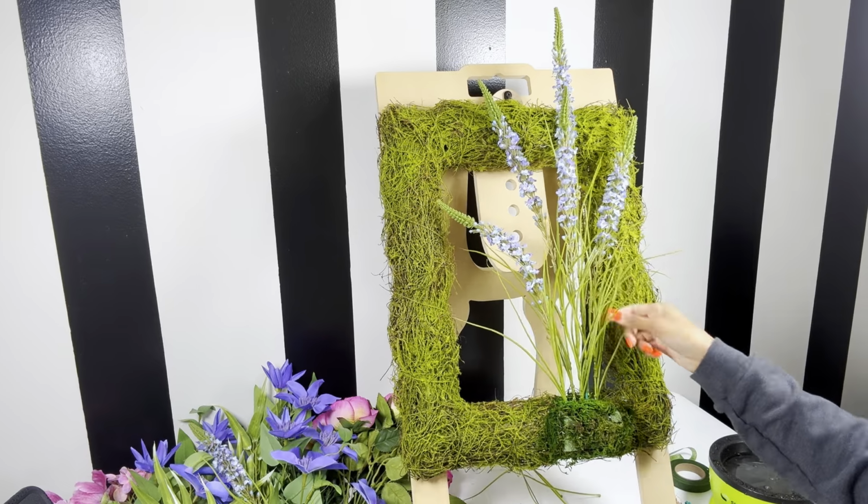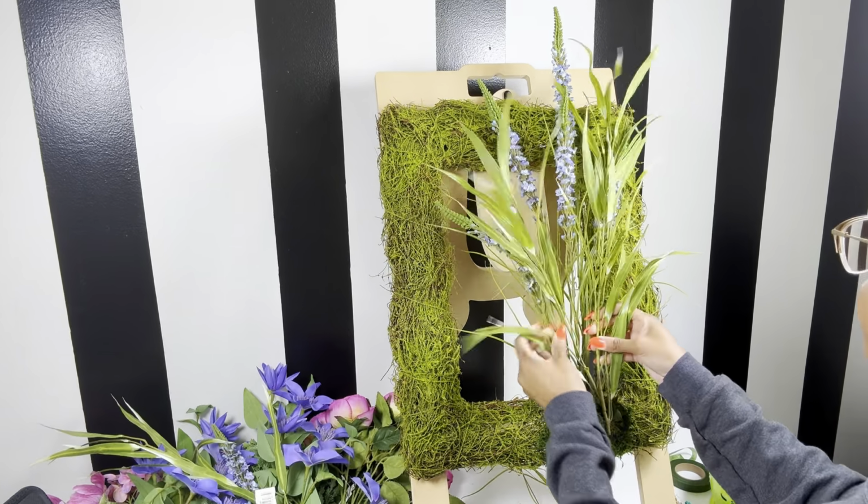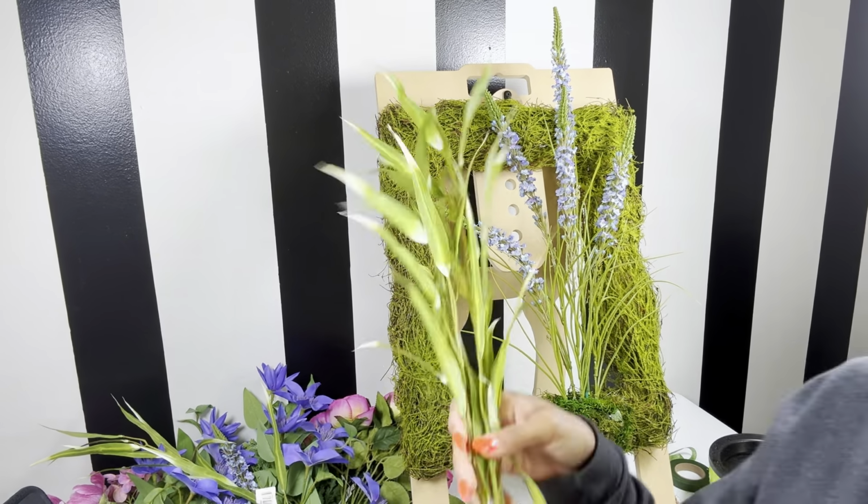I did have to add some still picks to a few of the spike flowers to again give it a little more length, and my still picks are 2 1/8 of an inch.